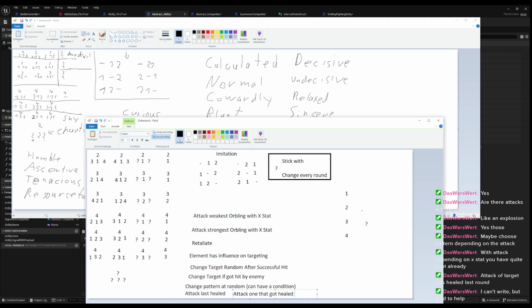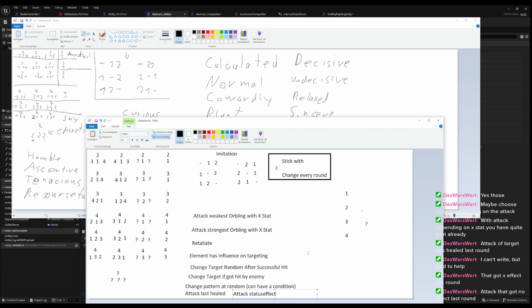I mean, I want to attack the one that got healed last, but I also want a pattern where I attack the one who didn't get healed. I'm not sure if I can even use this, but still a good idea.